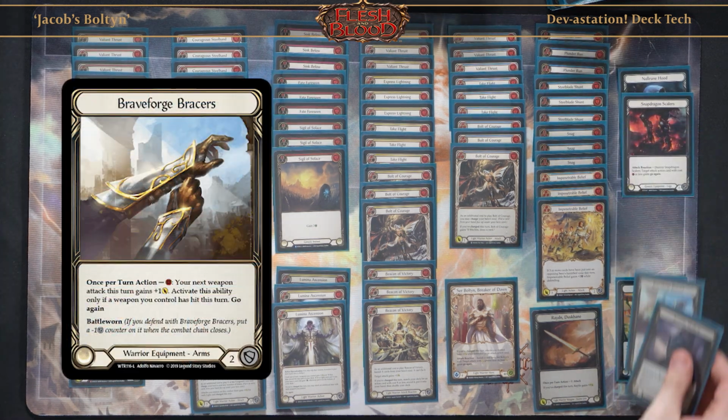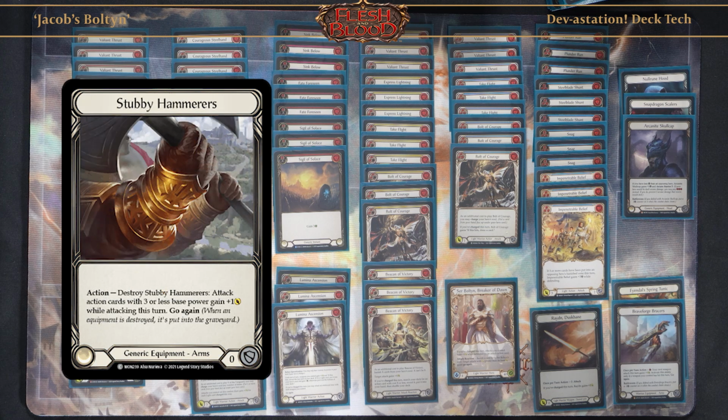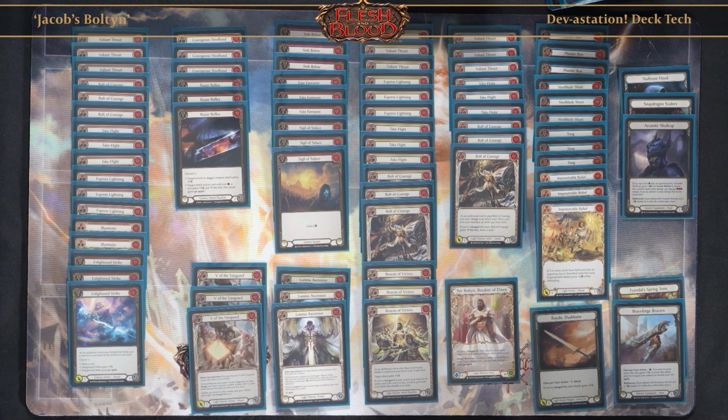The second card we can look at replacing is Braveforge Braces. Now, this card doesn't really do a lot in this deck. Occasionally, you're able to pump it on an Illumina Ascension turn using its effect. It's mostly there as just a block 2. Easily replaceable with Stubby Hammers, believe it or not, is a very strong card in this deck. We have a lot of base power, 3 or less, or Braces of Belief.